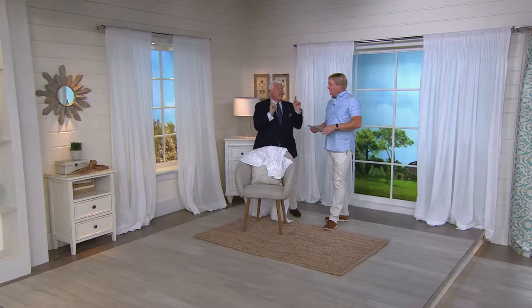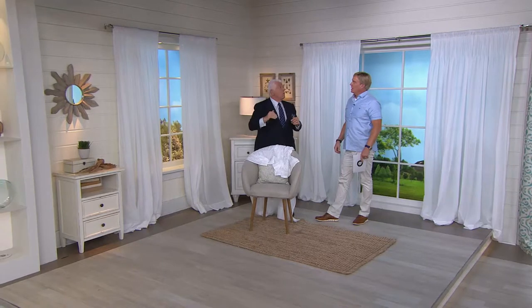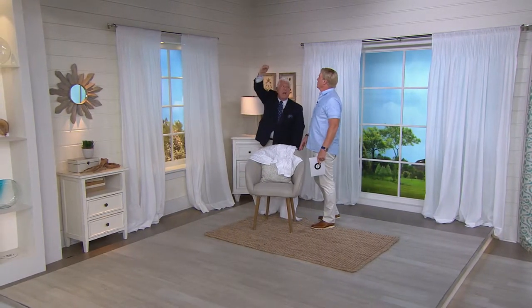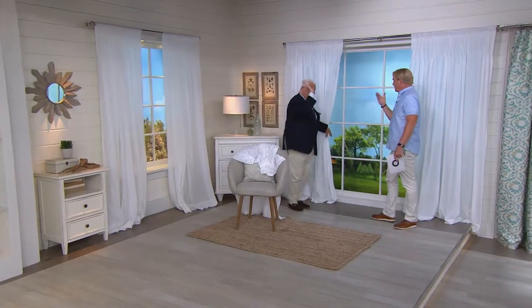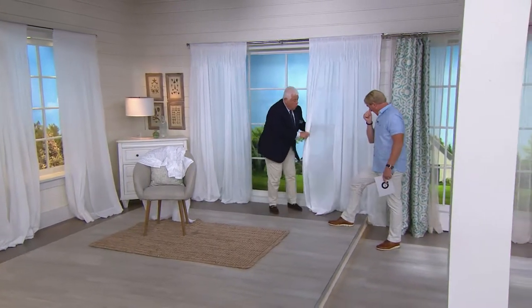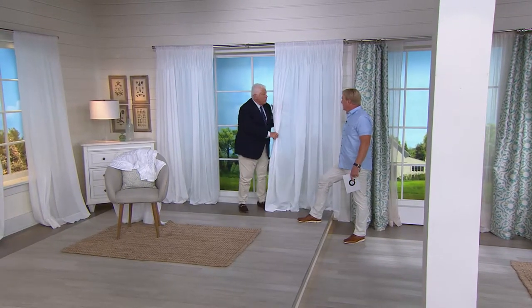Here's how you order: 62 inch, 84 inch, 96 inch, 108, or 120. Now if you're going to put a new rod up, I like to go higher than the window — give yourself six to eight inches above the window — and then measure to the ground. Should they go to the ground or drape a little bit? Just like a pleated pant. You could have a puddle look, which is very beautiful, or the look that just goes right to the bottom. It's your own choice.